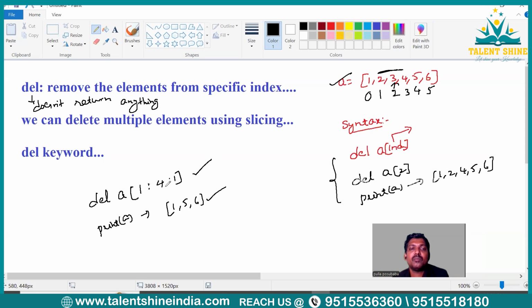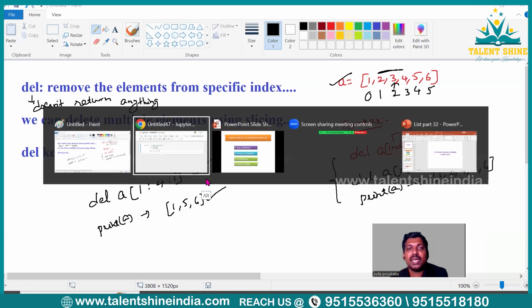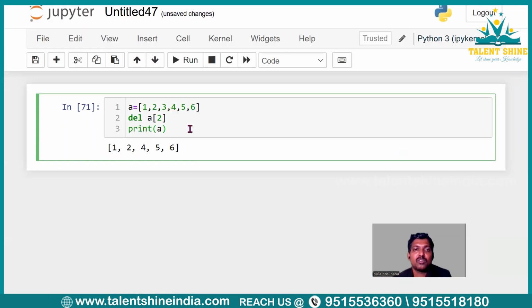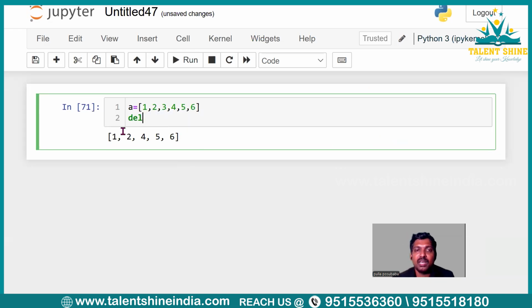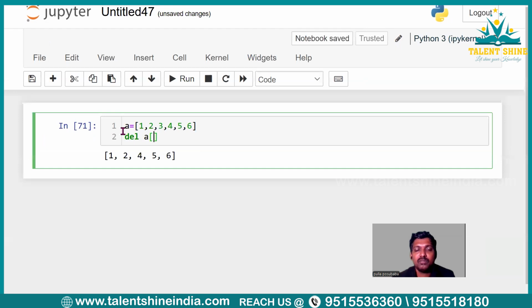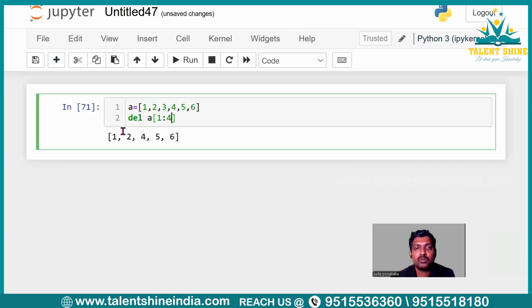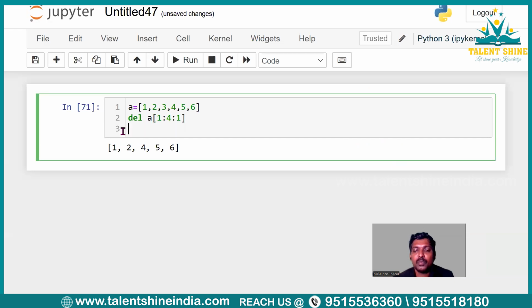Let me execute the same operation in my IDE. I'm writing here del of A of 1 colon 4 colon 1. Now let me print A. You will be getting the output as 1, 5, 6. So here you have removed multiple elements using this slicing.